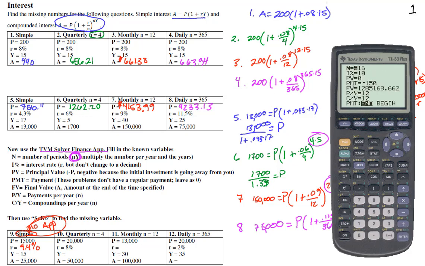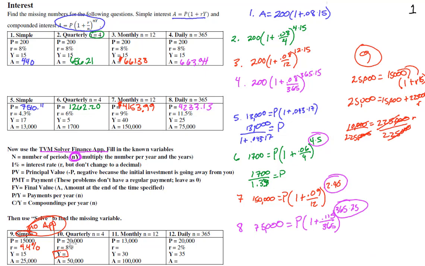So on number 10, it says the capital N is the NY. So we're going to have 4 times, we don't know the years. So this is actually our question mark. So we don't know what this is, so let's just come back to that, and that's the one we're going to solve for. We're going to solve for the number of periods.